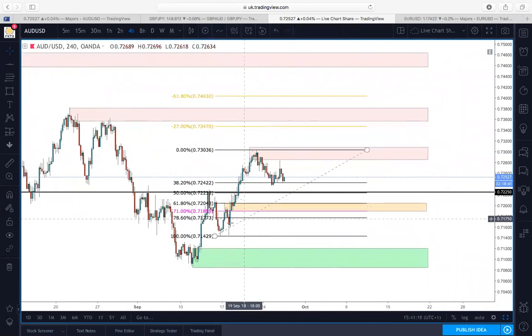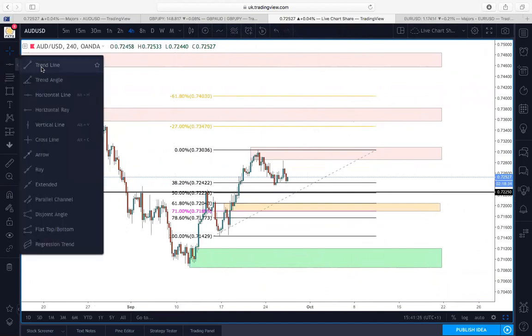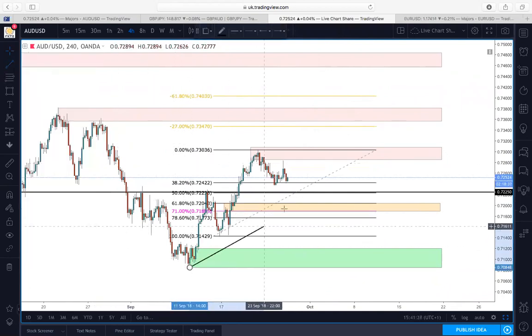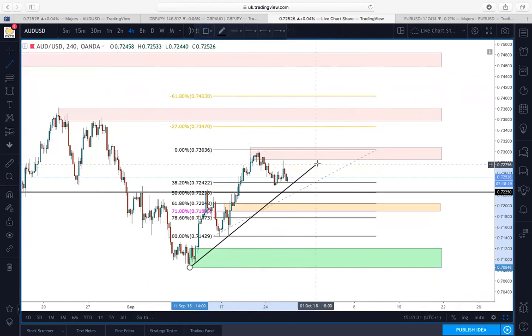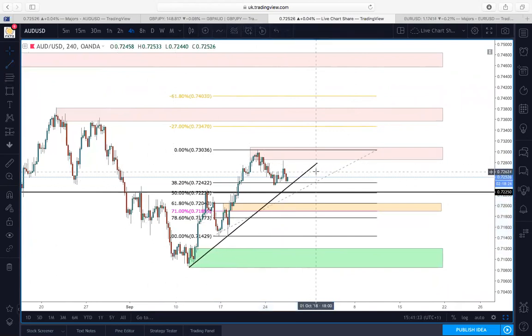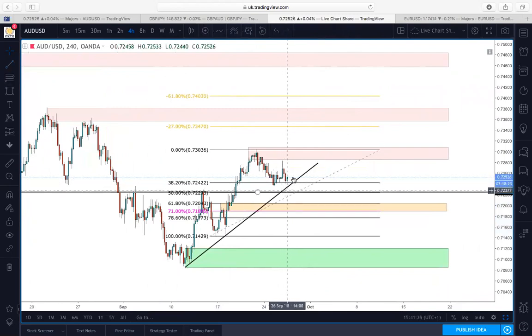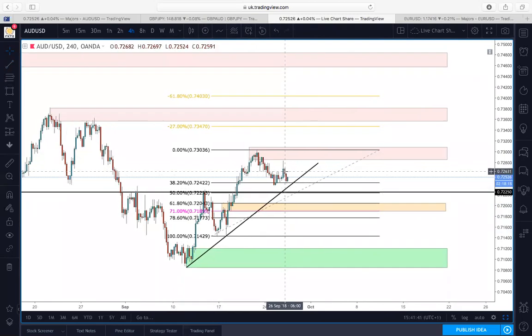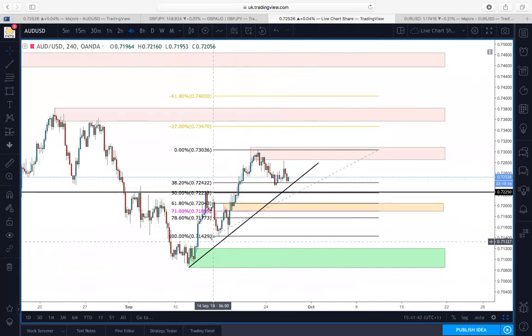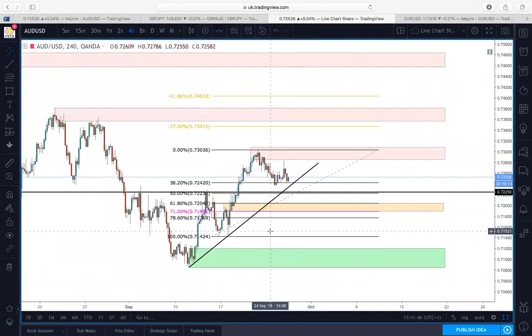Now, the reason why I've drawn in this Fibonacci and I've labeled this area here as a potential bounce area is because if I draw in another simple trend line, connecting from here to the next swing low here, we could see that we're about to test this trend line here. However, because of the fact that we've got the Fibonacci retracement, which is so strong, I like to trade Fibonaccis more than the trend lines. I don't really use trend lines too much. However, I do know quite a few of you like trend lines, so I'm just going to apply it.